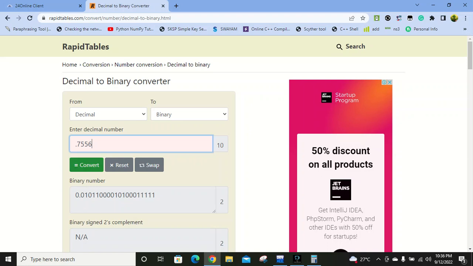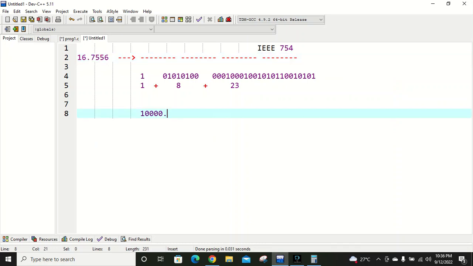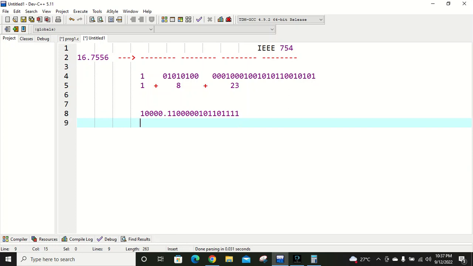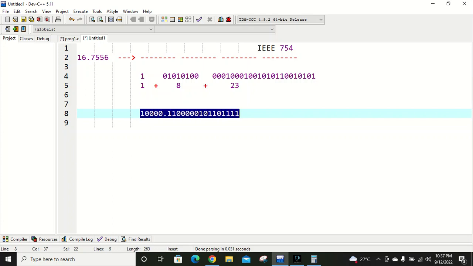We can also discuss that in some video, but here I am saying that if you write 0.7556 into binary, I am taking this number. It also matters how many bits you are taking, but actually we have to make the total 32 bits. So we are going to see how we represent that, and how many bits we are taking. Okay, so this is the value. After you convert it into binary like this, its value is actually 16.7556. So what is the next thing we do?